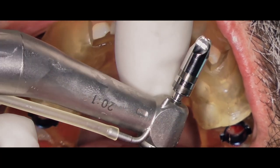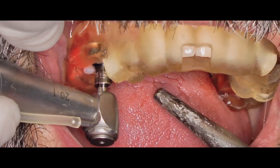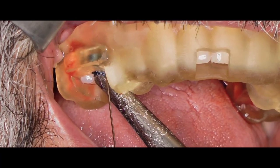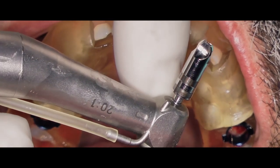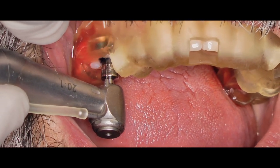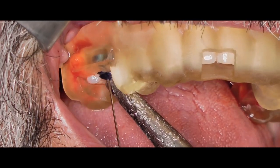I don't use irrigation for this. The second burr is designed to flatten the ridge by removing bone, and I am using the first mark as a reference, because it indicates the 9 mm offset, which is the distance from the top of the implant — from the crest of the implant — to the guide tube stop. I am using high rotation along with copious irrigation, making sure that we remove this burr quite a few times from the guide tube in order to remove the bone debris that may be present. We irrigate inside the canal between burrs every time.